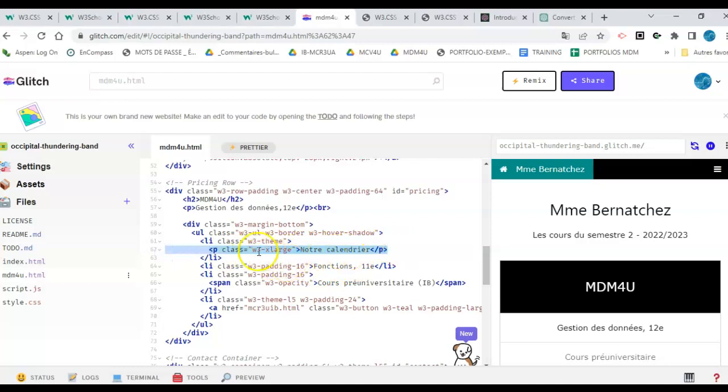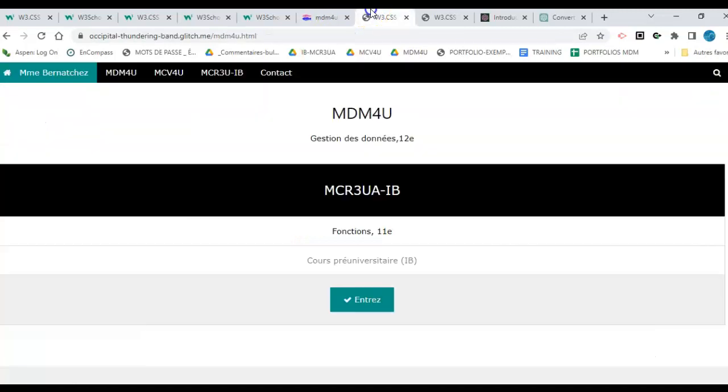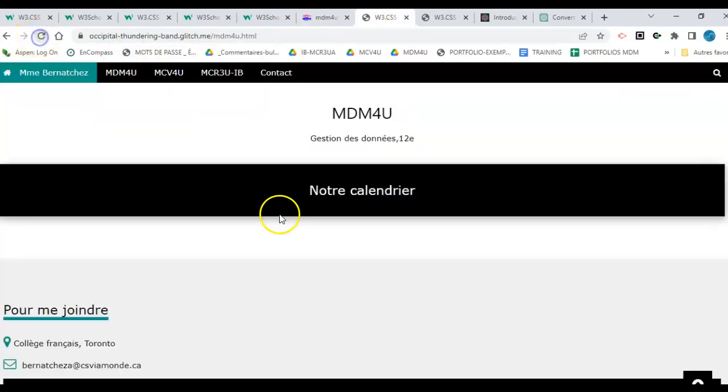So I'm going to maybe write something like "our calendar" here, and I'm going to remove, and the nice thing here is that it highlights my div tag, and you can see it highlighted the closing tag, so I make sure I don't delete the wrong div tag. I'm going to remove everything here, and let's go see what it looks like. There you go. So I'm going to put in a Google Calendar for my class here. That's the last thing that I need to do.